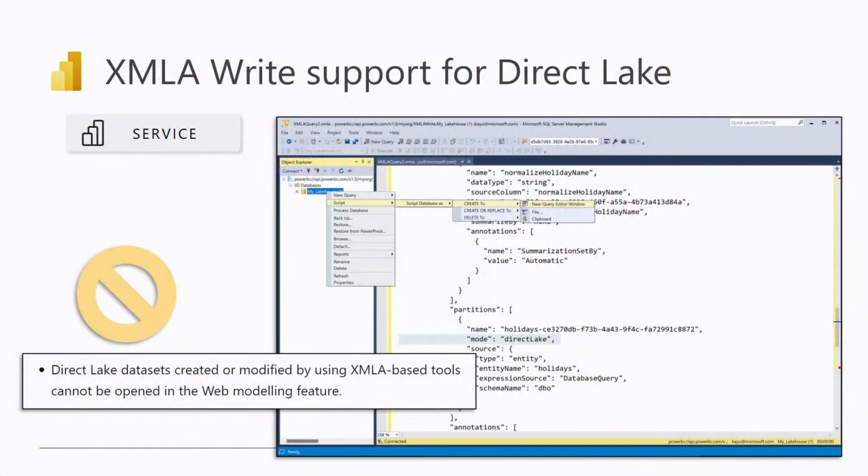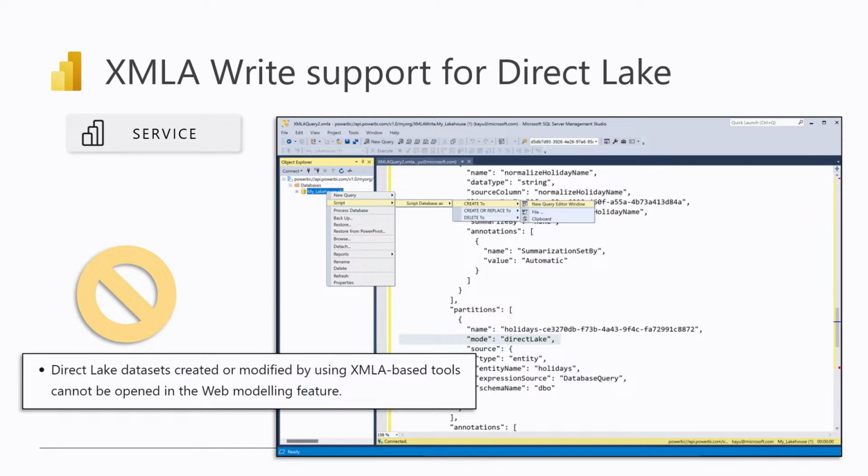And based on that, the columns are either kept in memory or evicted if they're battling for the capacity you have available. Yeah. So that was Direct Lake. And as I said, we got XML report functionality for Direct Lake. So we can now go and create calculation groups there. We're starting to be able to do most of the things we can do in a standard dataset.